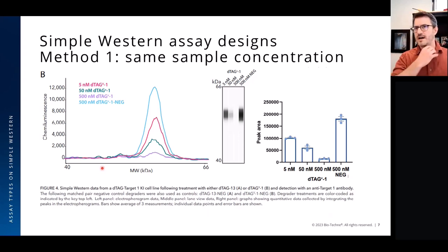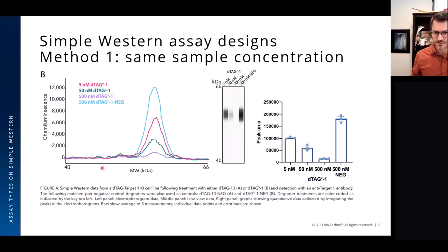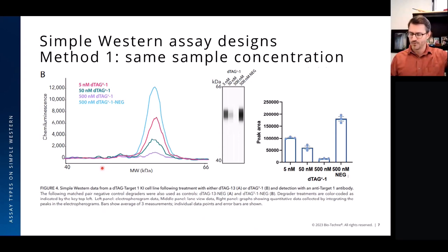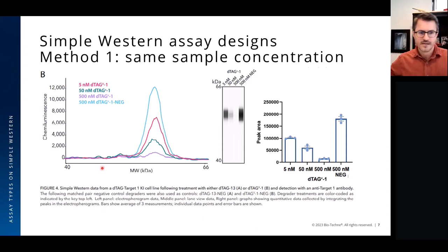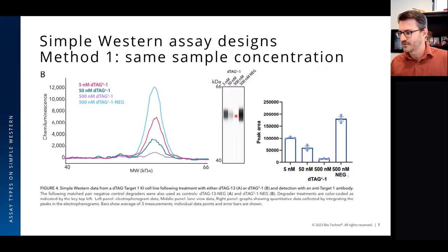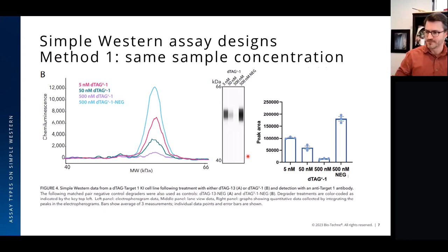Because many people still approach Simple Western like a western blot, the most common way to run assays is the classic western style: you perturb your protein of interest, load the same amount of total protein in every well, and look for changes in signal. Here's a great example — this is a PROTAC used for targeted degradation of a protein of interest, produced by our sister company Tocris. You've got the same amount of sample loaded in each well but different concentrations of the PROTAC, allowing you to see increasing degradation manifested as a drop in signal.